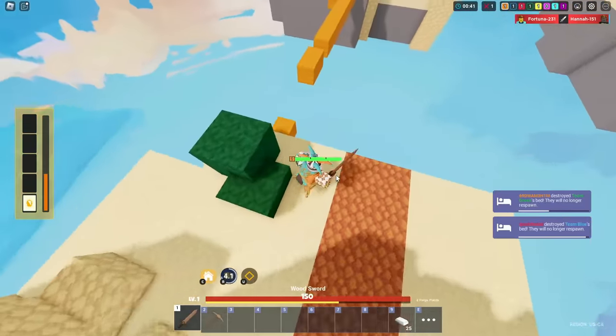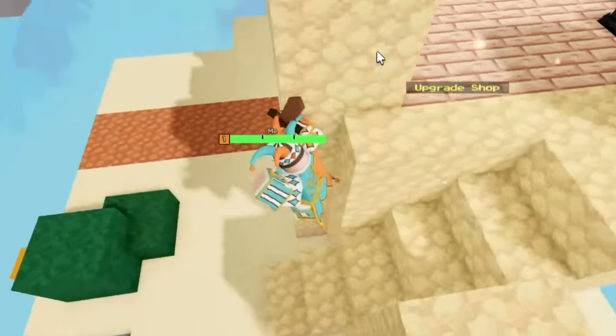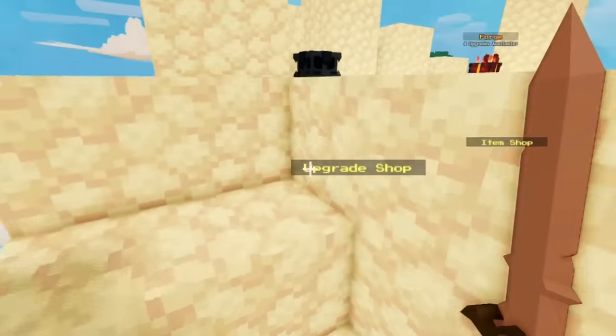Oh, I'm running. Hold on. Just kidding, I'm not running. Hey, oh, he just fell, bro. Next upgrade should be Scorch. Hey, Scorch. Oh my gosh. OP. We don't buy armor. You guys know the drill.